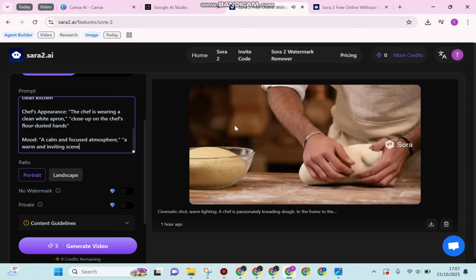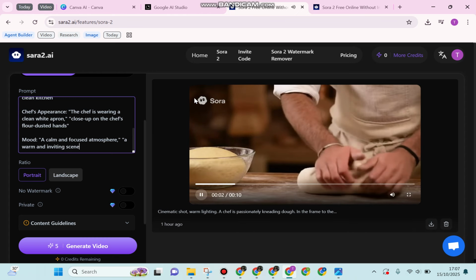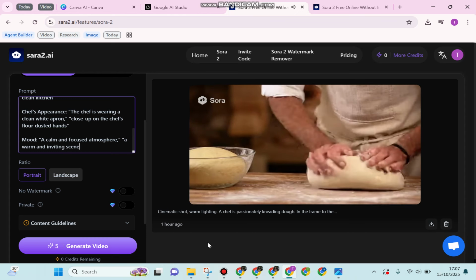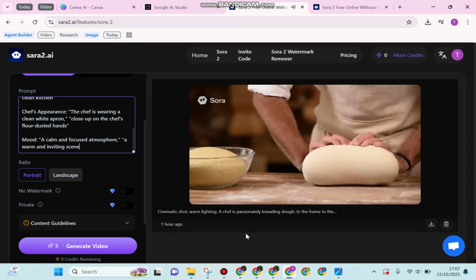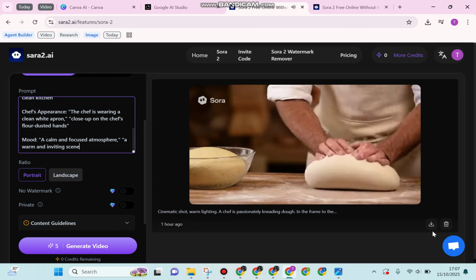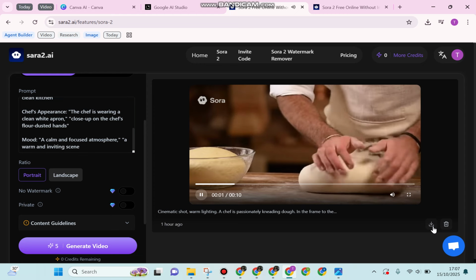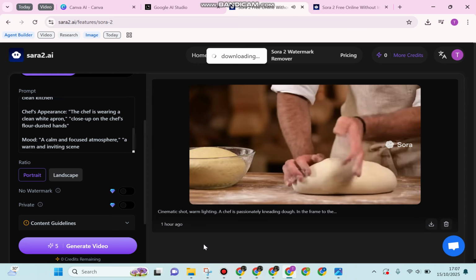You will find the Sora 2 watermark on the top left corner. If you would like to download it, you can simply click this, and after that it will be saved to your device.